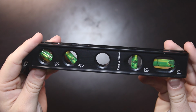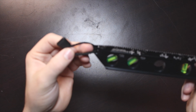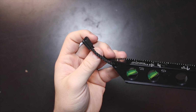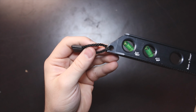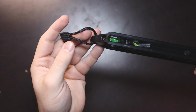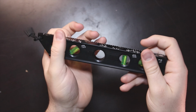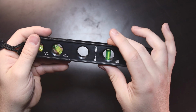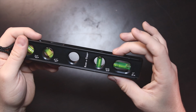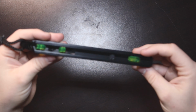This thing is super smooth. I like the black. It's definitely a lot different. There's a little portion here on the front, then you can tie it on. You can carry it with that. You can put it into your little clip, if you will, whatever you want to do with it, I guess. I don't know. I like that it's there. I've never seen that on a level, so I kind of like that. I like the black. It's very short, I feel like. It's not as tall this way. It feels a little bit shorter than the levels I'm used to. That being said, it feels super fantastic.